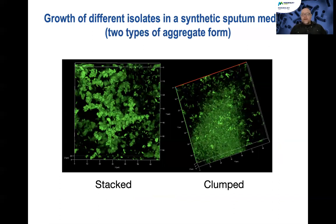Another thing that we're interested in is how does Pseudomonas aeruginosa form aggregates in cystic fibrosis sputum? So an aggregate you could think of as a type of biofilm. They're where cells group together, they encase themselves in a sticky exopolysaccharide matrix, and they're hard to treat with antibiotics, and they're difficult to eradicate. So what we find with aggregates, though, is that in sputum, they tend to be free floating. So they don't really attach to any surfaces. They free float in the sputum. And so understanding that is an important step into being able to eradicate them.